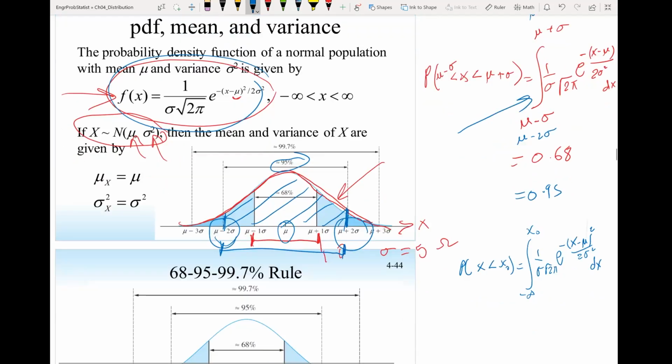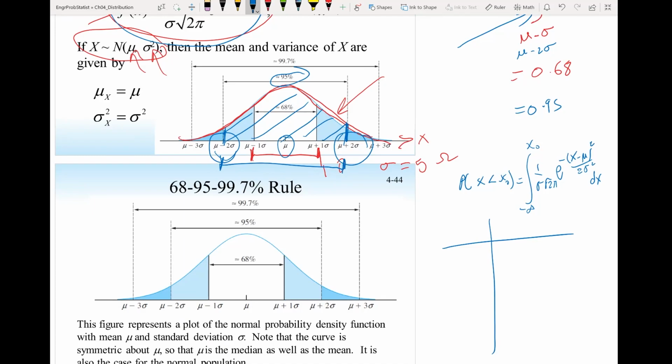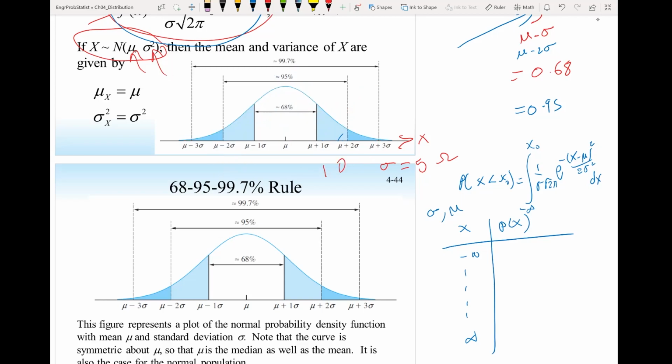And as we said, we cannot integrate these, so we create a table where here all possible values of x from minus infinity all the way to infinity for a specific sigma and mu. And here we will, in the table, list all probabilities. That means the area for x here, then this area, that will be a probability, then x this value, then this is the probability, for x this value, and this is the probability, and so forth. We list it in this table. And it will be for a specific sigma, a specific standard deviation.